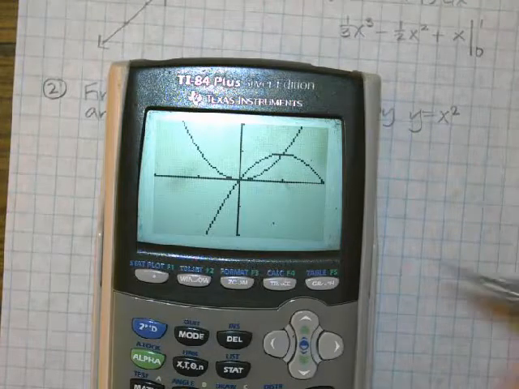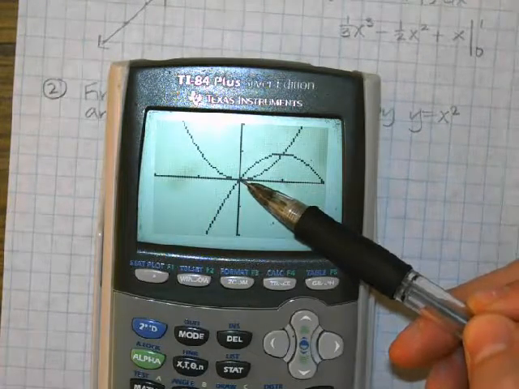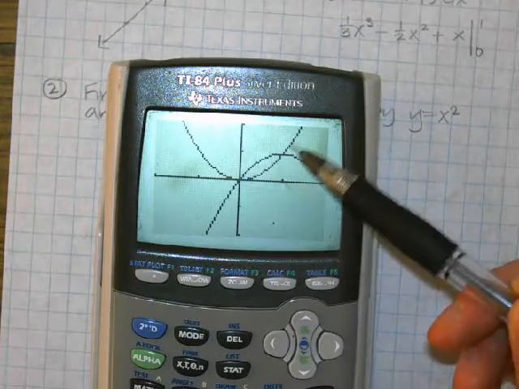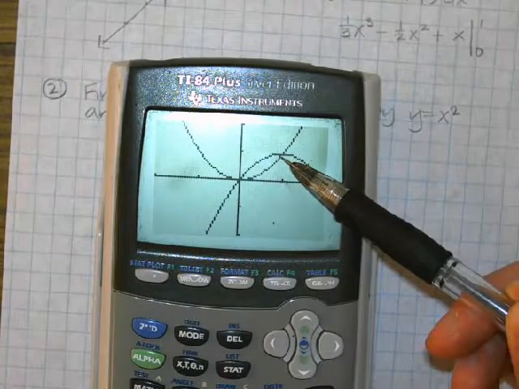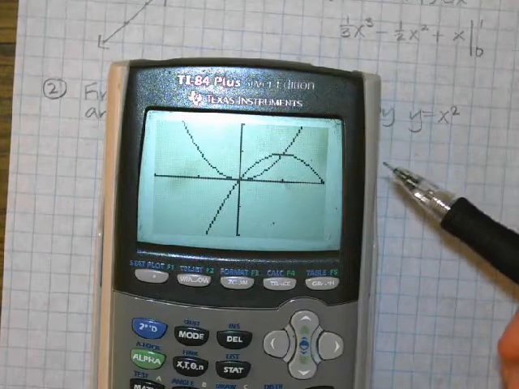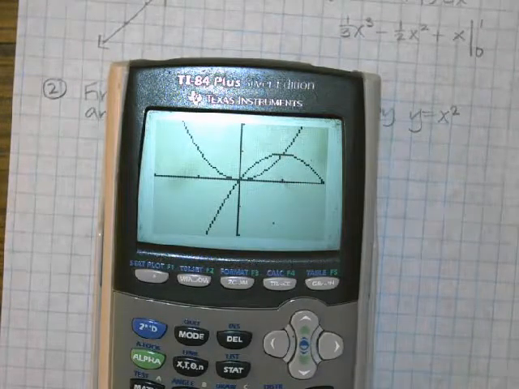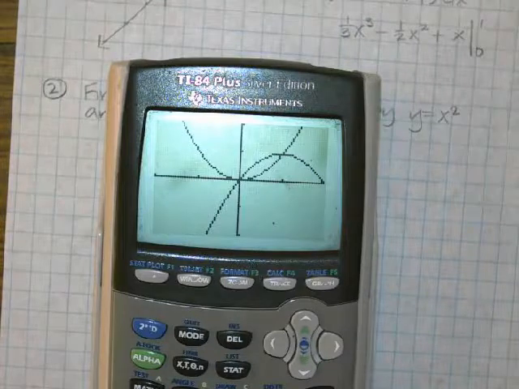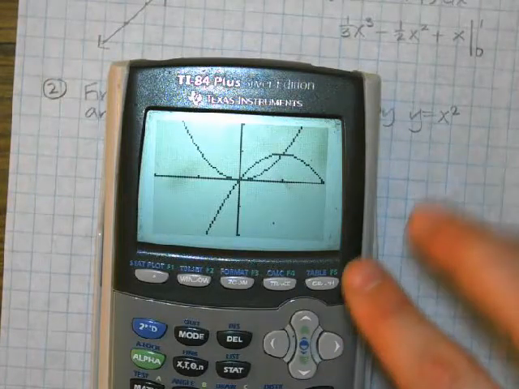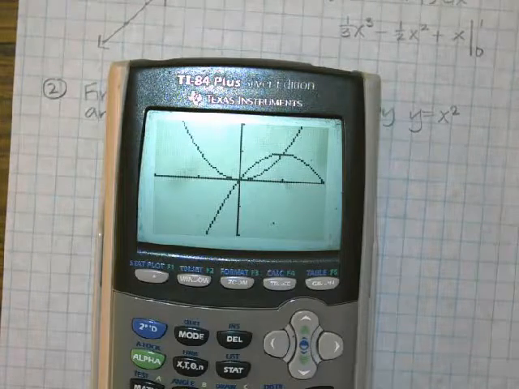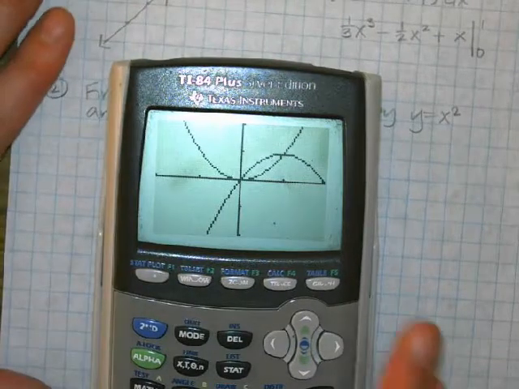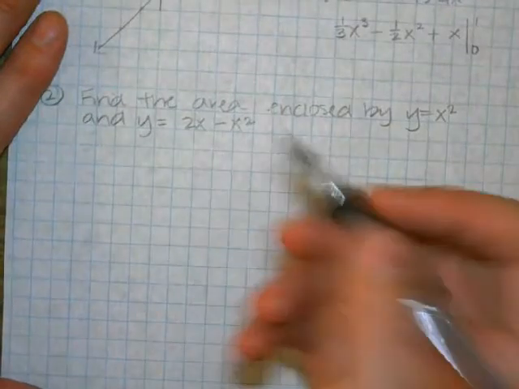If I wanted to find the x value right here where they cross, and the x value right there where they cross, because that's how I have to evaluate it, right? You're finding where they intersect. So if you were doing this on a calculator, what are you going to do? Second Calc 5, right? You're going to find where they intersect. Now, what if you do not have a calculator and you have to do this by hand? Set them equal to each other. We're going to do it that way.